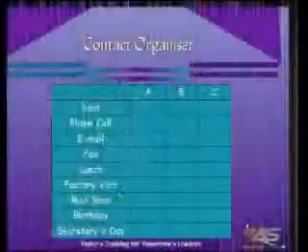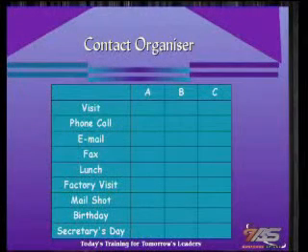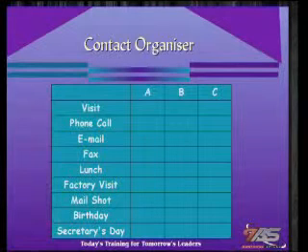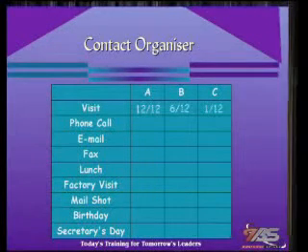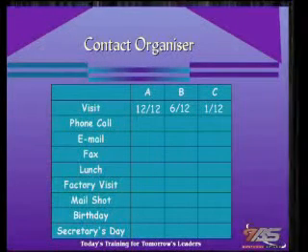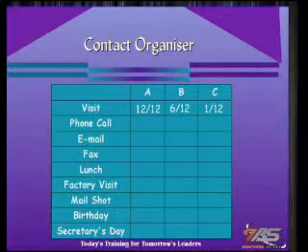Down one side of the page, you've got all the different ways in which you can make contact with your customer. A visit, obviously, but phone call, email, whatever. Along the top, you've got the different category of customer. You will decide, perhaps, that the category A customer will be visited once every month, 12 times a year. Category B, you might decide, will only be visited once every 2 months, perhaps. And the category C, only once a year. But if you only visit a category C customer once a year, there is no way you're going to make friends with them unless you find other ways to make contact with them.